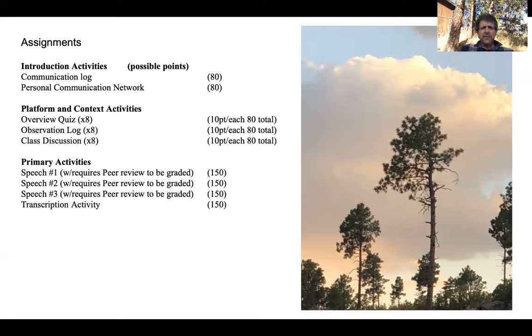Then for the platform and context activities, there'll be a quiz basically each week. And then, like the communication log earlier, you'll be asked to observe different platforms and the types of communication that occur on them. Not necessarily your behaviors on those platforms, but others'.